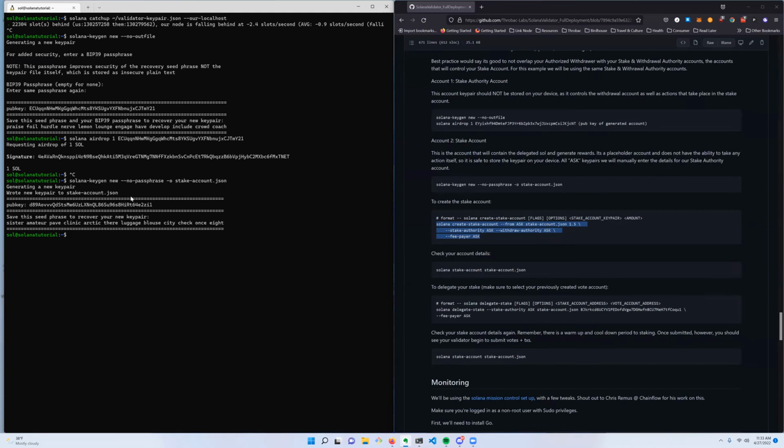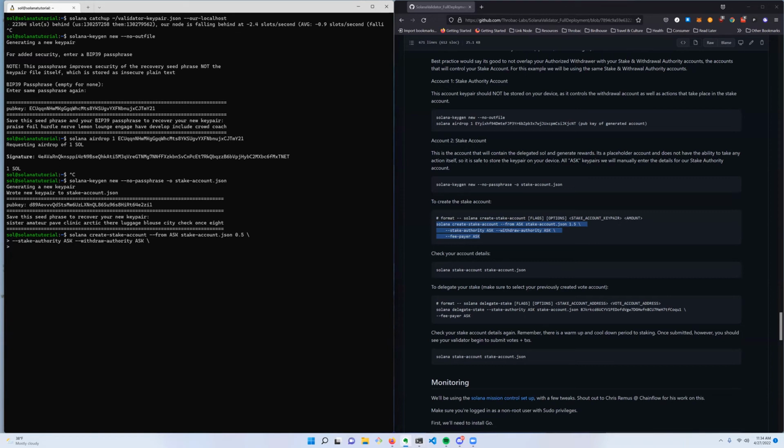So since we only have one SOL in our stake authority account, I'm going to change this value to 0.5 instead of 1.5. So this is where we're designating the stake authority and withdrawal authority. Again, I'm just going to use the same account for both.